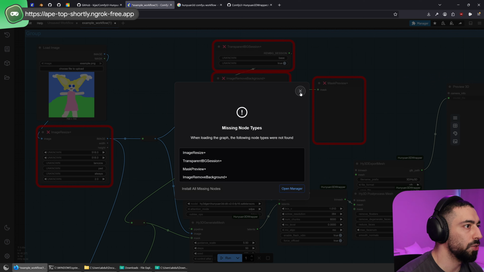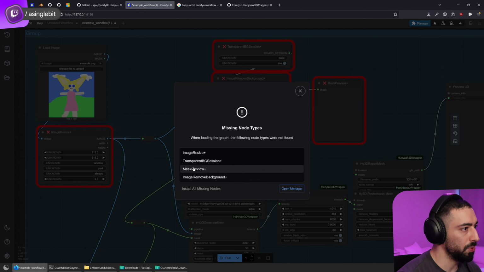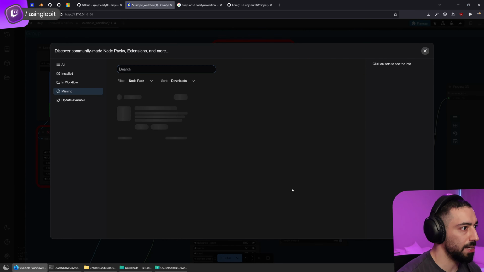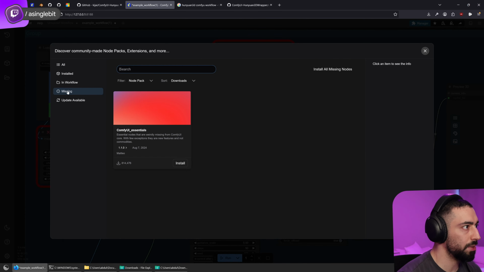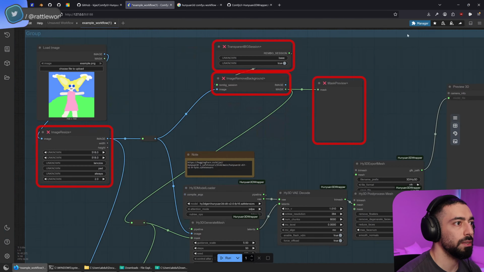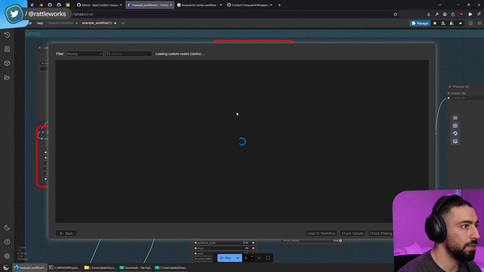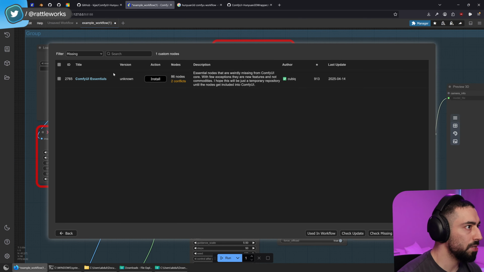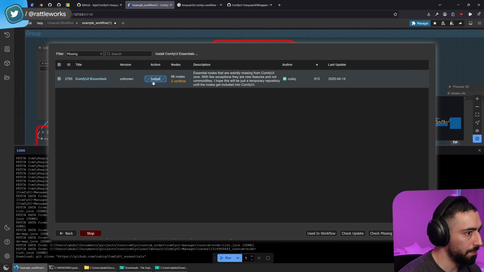And so several things happened. We can see that there are some missing nodes. And the good thing with this is that we can open the node manager, not this one, install missing custom nodes. So it says that we are missing this. So we're just going to install.